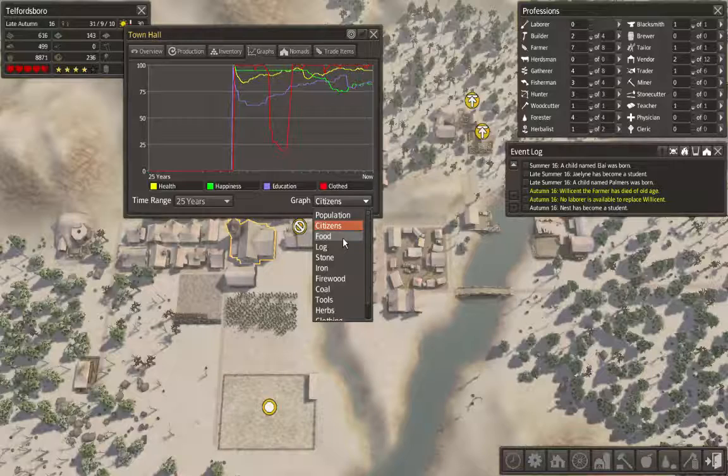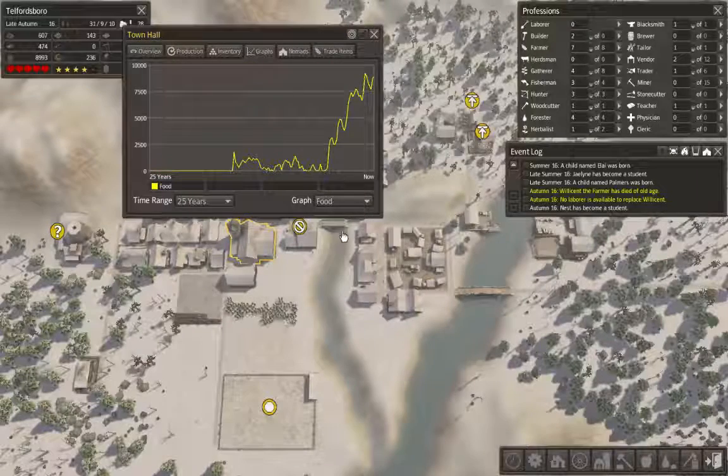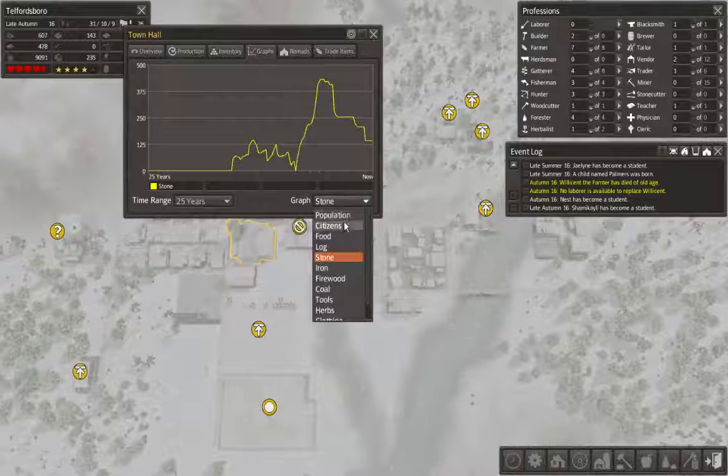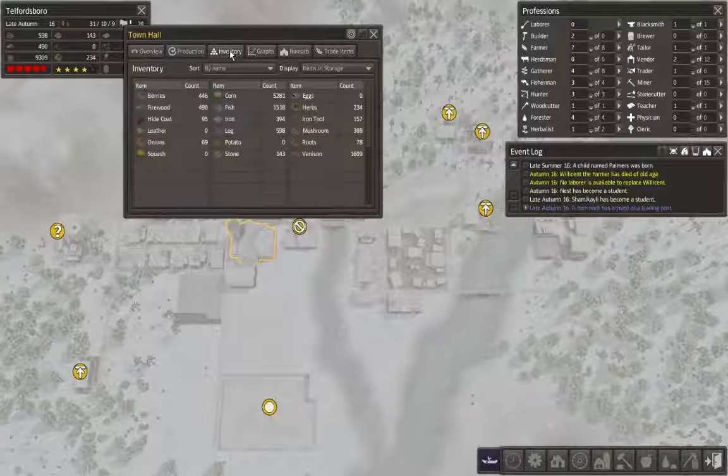So our education's going up. Our happiness is coming down. They're mostly healthy still. And at one point everybody was naked. Food graph. We've got plenty of food stored up. And this is the first time I'm playing with these guys, so we've not found any coal.